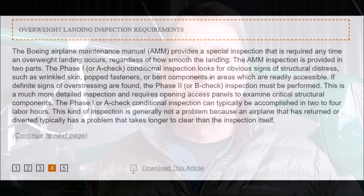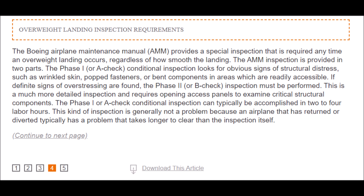The aircraft is going to have to be repaired for whatever emergency caused the return. The overweight landing initial phase-one inspection can be done in about two to four hours — it's simply a visual inspection of the exterior looking for damage. If there are signs of damage from an overweight landing, there'll be an additional inspection popping panels and looking for damage inside the airframe. This inspection needs to be done regardless of how smoothly you landed. A hard landing is a separate maintenance function — that's a separate checklist.